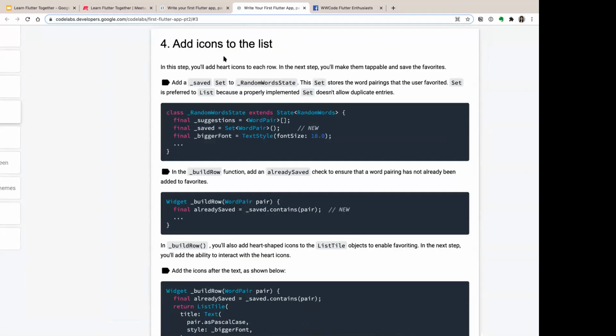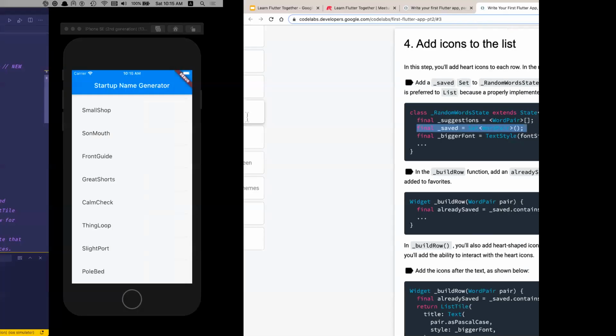Okay, now something new. We need to add icons to the list. Add save to the random word state. So we are adding a set of word pairs. We will copy this and put it in random word state.